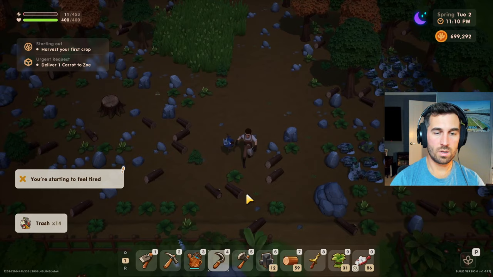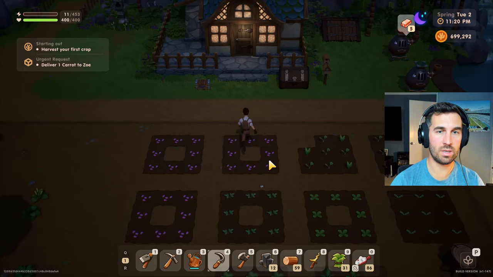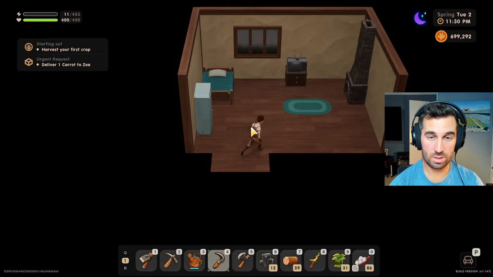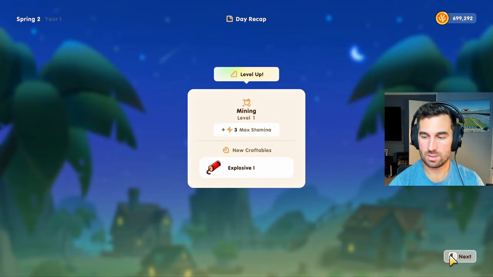All right. We had a pretty successful day. We'll go ahead and hit the sack. We've got a pretty lavish amount of crops rolling. We've got iron, bronze, I don't know why I keep saying iron. Bronze bar is ready to go, so we'll get that. We'll upgrade our first tool tomorrow, and we'll go to sleep. I forgot to sell anything, but money ain't no problem now. Mining leveled up. Wow, look at me. And big old goose egg.